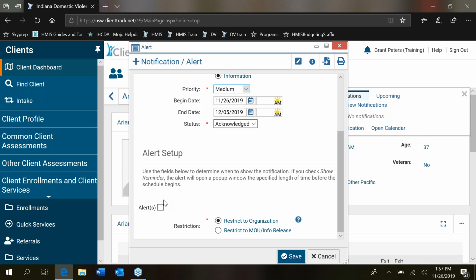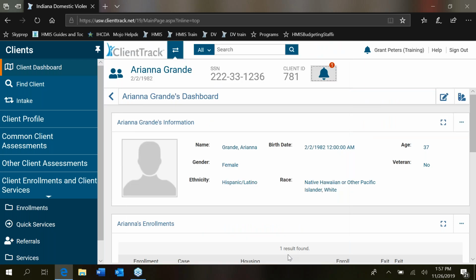And you can also tell the system to alert you. When finished, click Save. As you can see, there is now a red circle with a white 1 in it, indicating you have a notification for this client.